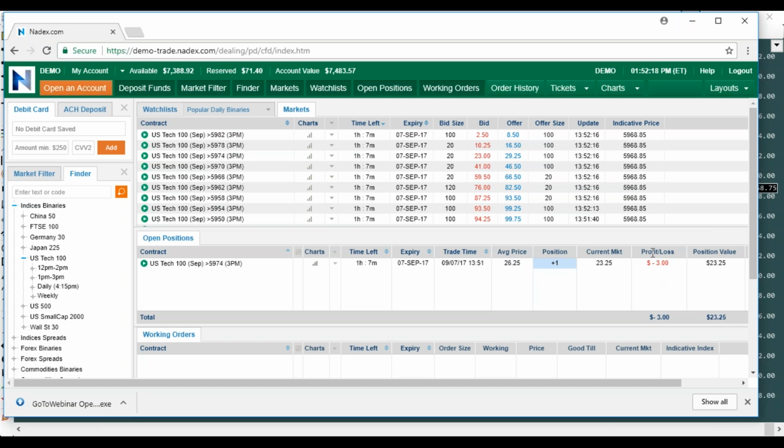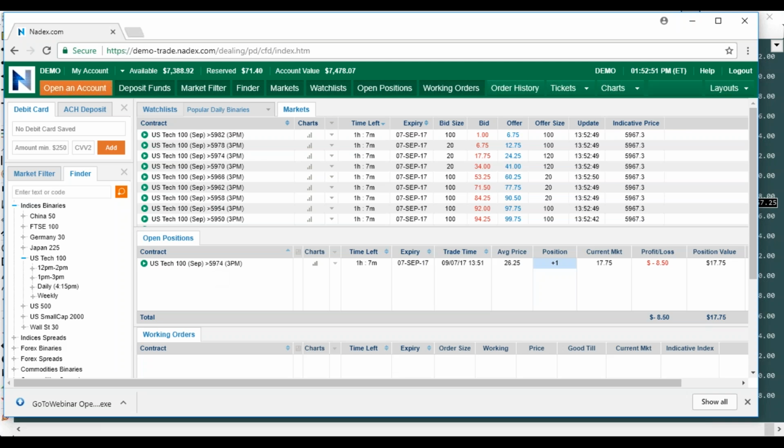And right here, I see my live current profit and loss. What is this profit and loss number based off of? Well, what does it say? It says average price. I bought it for $26.25. The current market price, meaning what I could sell it for right now, is what? $18.50. So what's that difference? $7.75 or $8. Now it changes. Everybody see that? Sydney, you see that?